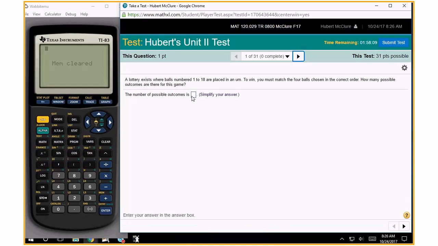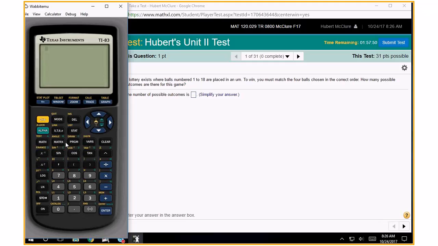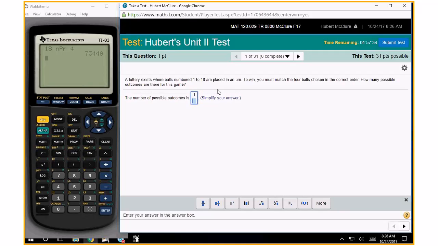I'm going to put in a fraction and let's see if we get it wrong. Of course, if you put in a fraction and it marks it wrong, I'll give you the credit because does it tell you what to put it in form of? No. So it's an open-ended question as far as the answer goes, so I'll be lenient on that. So here we go. 18 permutation 4 equals, so 1 divided by 73,440. And we'll see when we get through with the test if they mark it wrong. Then we'll know what they want there.